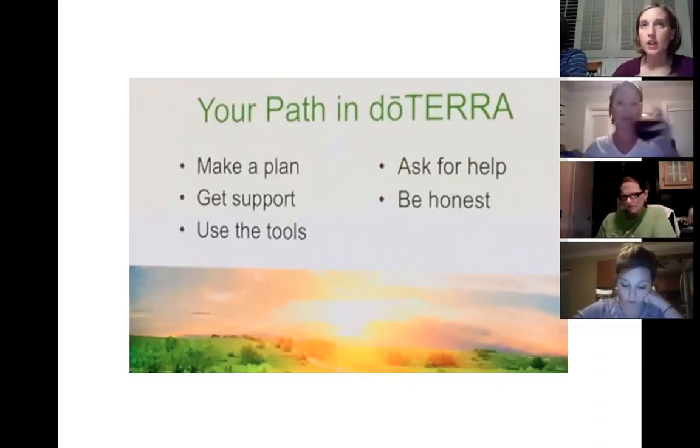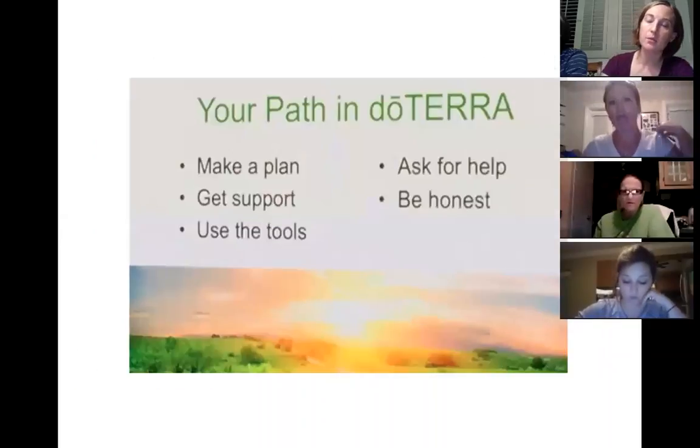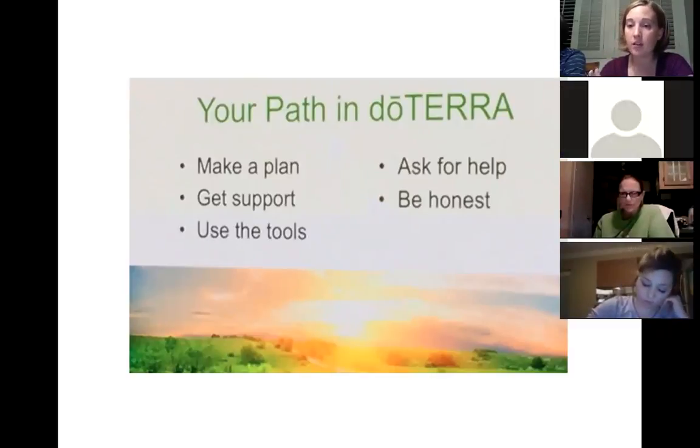So there's a couple, let me just run through these and then we'll go. Okay, and then there's new kits. So let's back up and just stick here for a minute. There's a couple of different benefits of this. There's two main benefits that I see with the wellness customer account that I just want you guys to be aware of, because like I said, normally we don't pay a lot of attention to the customer accounts.